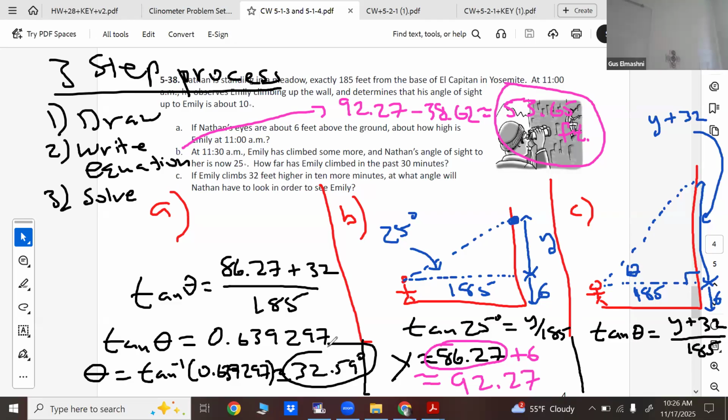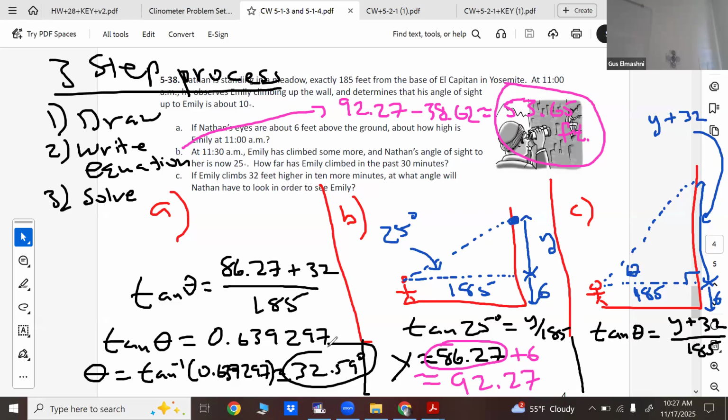So if you do the inverse tan, do you have to show a lot of work? No, you could just do that equation and then the answer. Show the setup. When I make the rubric for this, I'll have a point for the setup, another point to show that you're doing inverse tan, and another point for the actual answer. Actually, for the answer itself, I would probably make it half a point for the number, half a point for the units. So, yeah, 32.59 degrees.